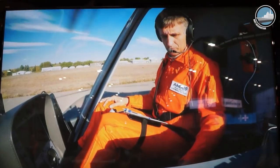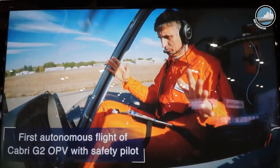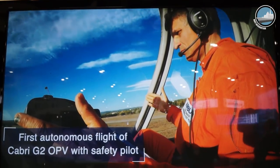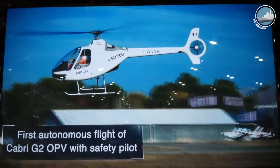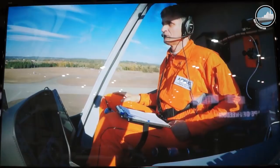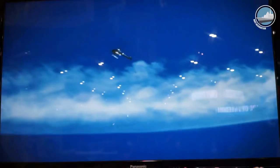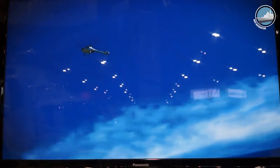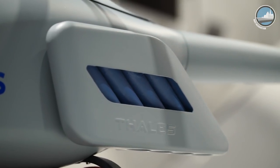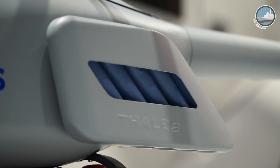We have a prototype currently being developed. There is footage here of the prototype completing its first unmanned flight with a safety pilot on board. Within the next month or two, it will fly without the safety pilot. We will progress through to the fully unmanned stage with this aircraft configuration. The payload is housed in a sealed compartment to keep out saltwater and debris, and we will also develop external payload options.